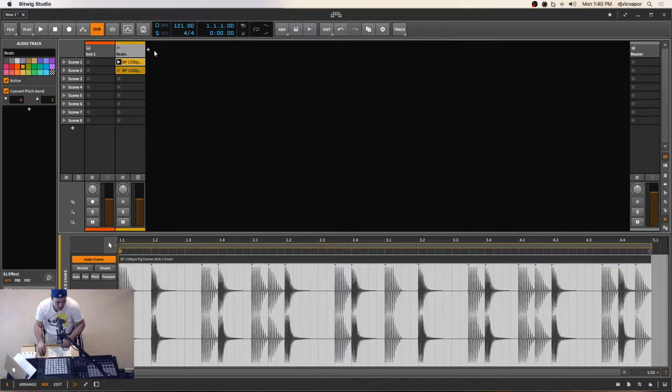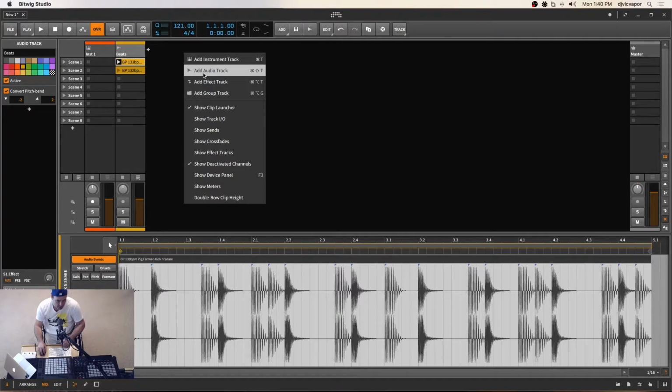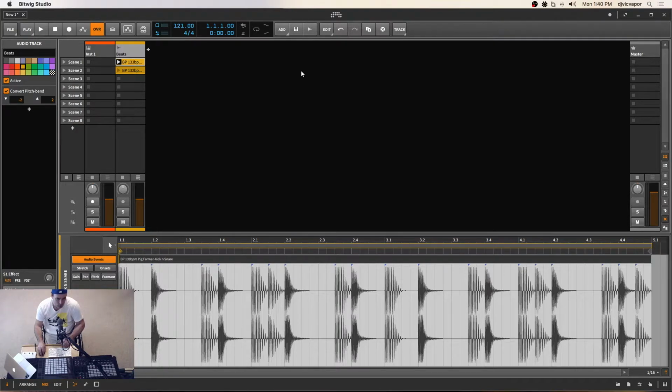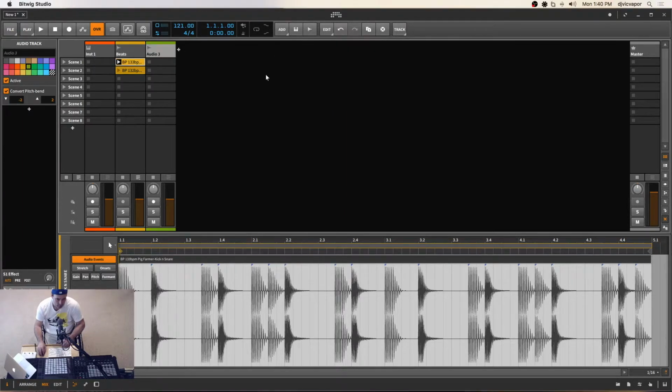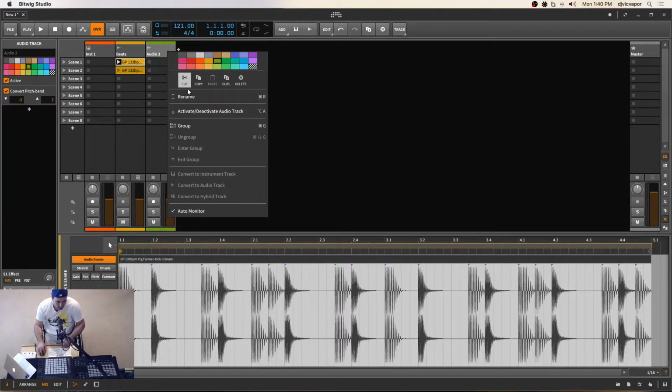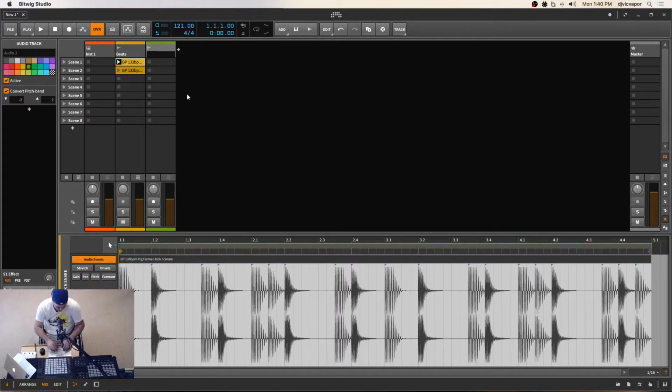And now I want to add another audio channel. A couple ways I can do that as well. If I click here on the plus button, it's just going to add another instrument channel. But if I right click out here in the open space, I can add audio channel, and we can see there's a shortcut, Command Shift T. Or if I wanted to, I could simply go up here to the add button and add an audio track from here as well. So I'm going to click that and add an audio track, and then we will right click and rename this guy.